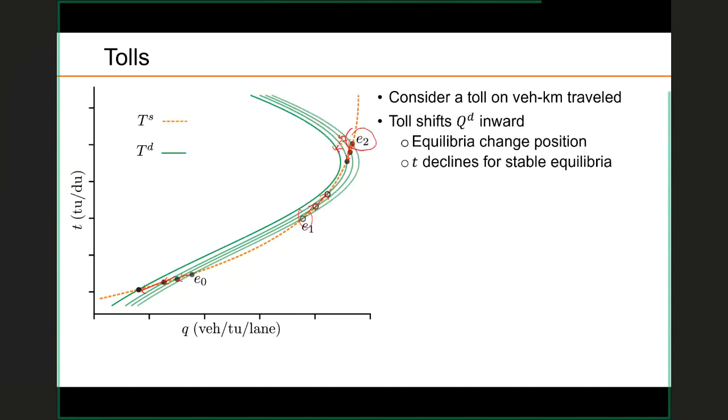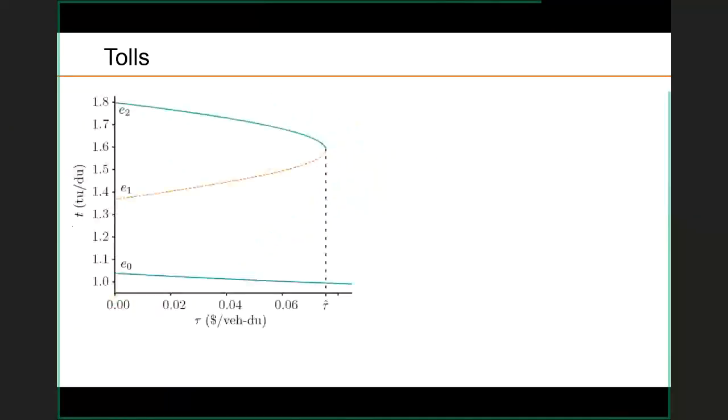So the associated travel time index, which is basically congestion, declines as I increase the toll for stable equilibria, but for the unstable equilibria, traffic actually gets worse as I increase the toll. So basically I regard the unstable equilibria as more of a mathematical curiosity than anything that's realistic. But if I have this toll tau, then in this plot, I've set up a numerical simulation and I just increase tau. If I change tau from 0, if I implement the toll and then I just keep on increasing it for those parameters of my numerical simulation, then I keep track of the travel time index associated with each equilibrium as I increase the toll.